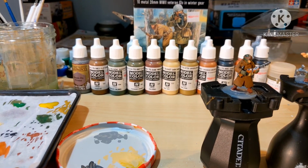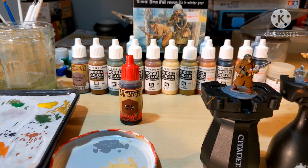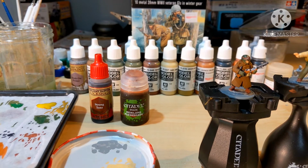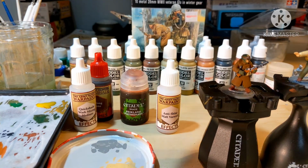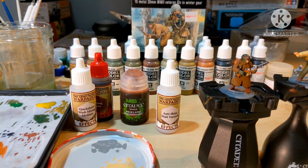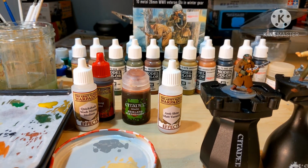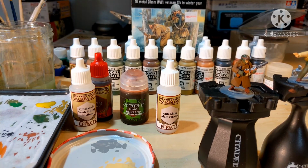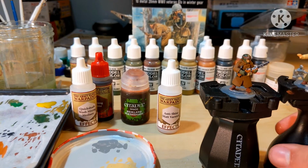But what we're going to do is pull out Army Shade, Quick Shade, Strong Tone. And we're going to pull out Citadel Shade, Reikland Fleshshade for our flesh. And then we are also going to pull out our Quick Shade Mixing Medium. And finally, our Anti-Shine Varnish. And we're also going to give our nice brush one last dip in the water / white spirit, and clean it off, because this small brush has done its duty. Let me tell you, it is good. No more use out of you for today. We're going to pull out the regiment brush, because we're going to be doing some nice thick paints.